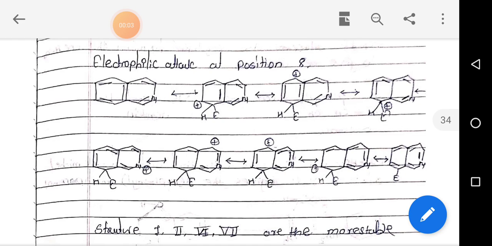Once again we are in the same topic, the electrophilic substitution reactions at the isoquinolines. So there is delocalization of positive charge over the complete structure, and finally it comes to its original point. So at the same points where substitution takes place, that is the final state, we are going to study. I will draw how the final state forms and how removal of the H plus ion takes place.